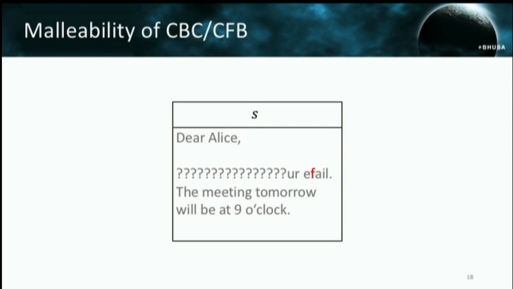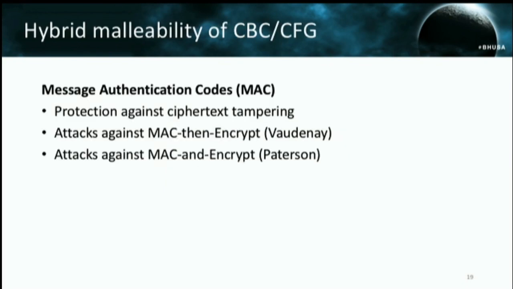You don't want to have those attacks, and to prevent them, you want to have some kind of MAC, so message authentication code or modification detection code, just to make sure that nobody has tampered with your ciphertext or your ciphertext didn't get damaged during transmission. There are several ways to implement this: MAC then encrypt, MAC and encrypt, encrypt then MAC, and so on. Depending on your implementation, there are again some attacks that were known to get around those message authentication codes.